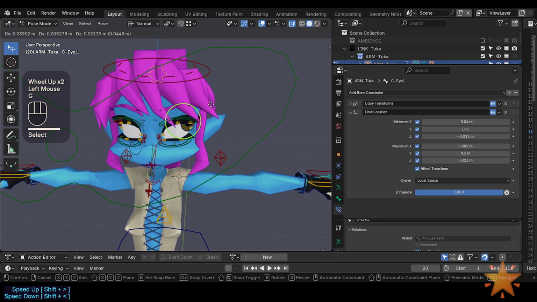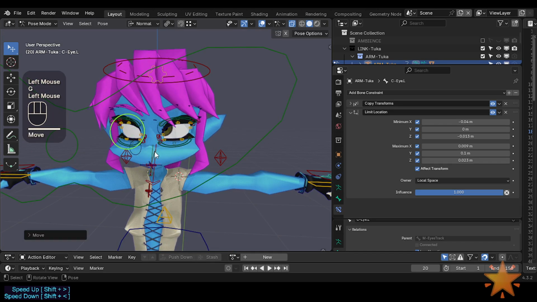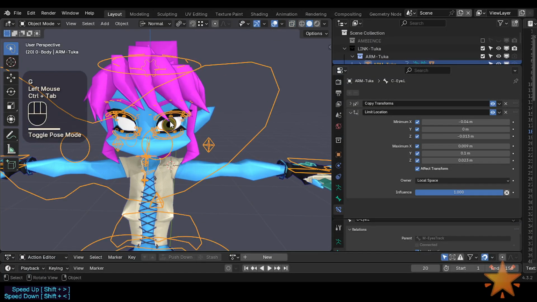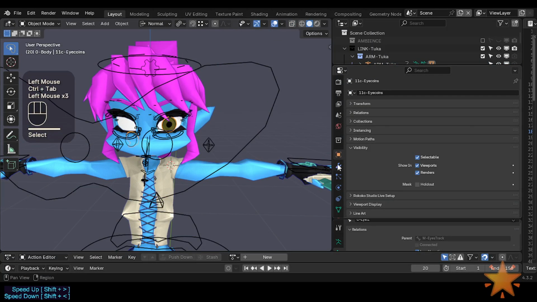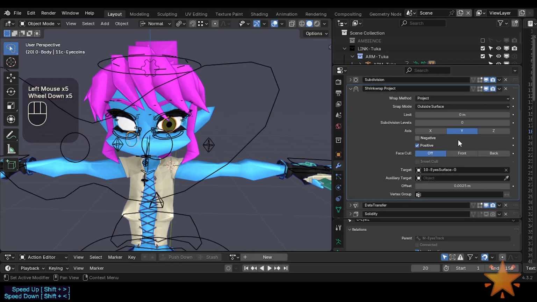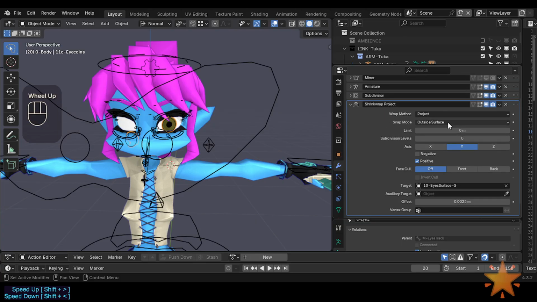So folks, you see that this bone here controls the eye coin, an eye coin mesh that is shrink wrapped with a very specific method, shrink wrap project. Some guy in the Blender artist forum gave me this idea. I didn't know how to use the wrap method, so I'm going to make a tutorial about that and mention his development. So, creative development.